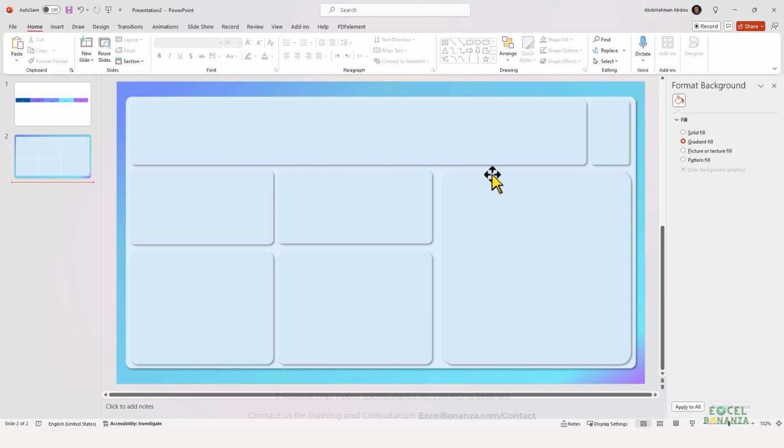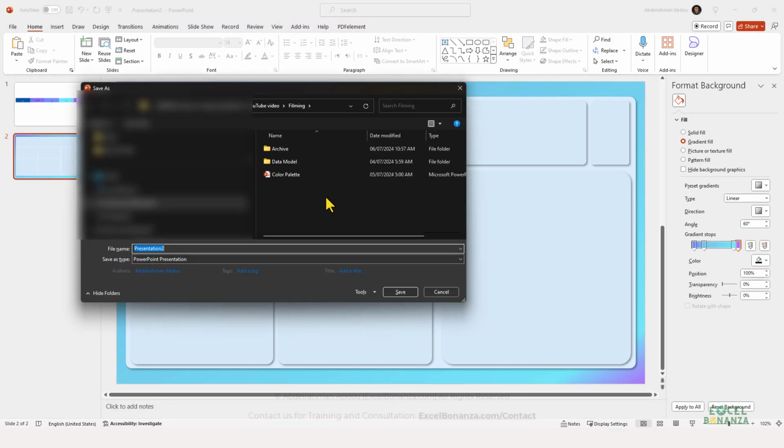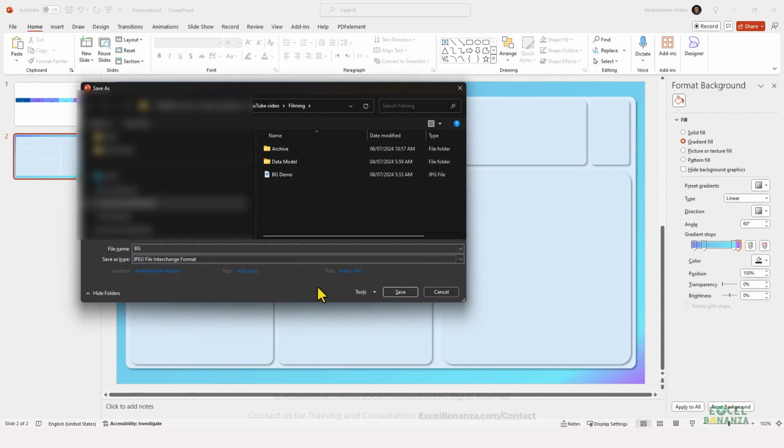All right, so this is what we're going to do. To save this, we need to save it as a JPG picture. So you can press Control Shift S on your keyboard, and I'm gonna save it as a background, as a JPG.